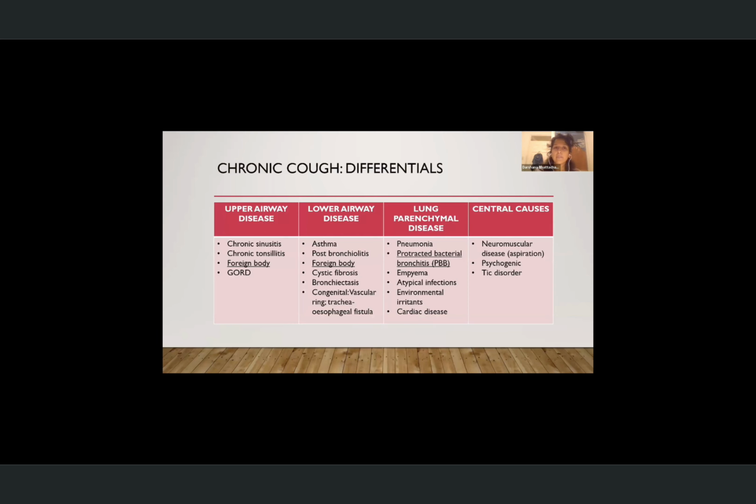As you can see, there's a very wide range of differentials of chronic cough, including aspiration of foreign body, which is why the age of onset of the cough is very important. Certain types of foreign bodies, such as peanuts, can be aspirated and then remain in the large bronchus and lead to inflammatory changes. So that can lead to a chronic cough. So do ask about that history in the appropriate age group, so in young toddlers.